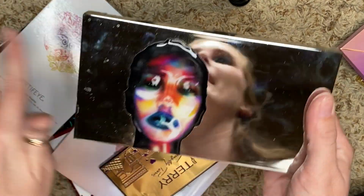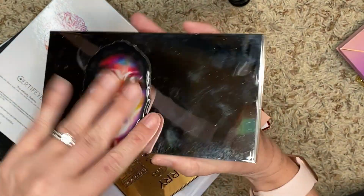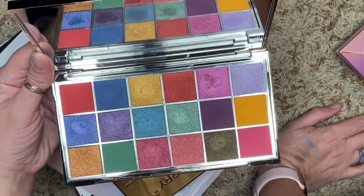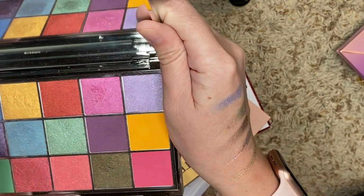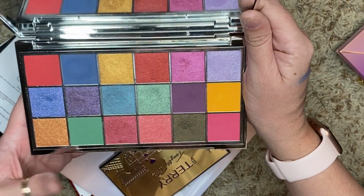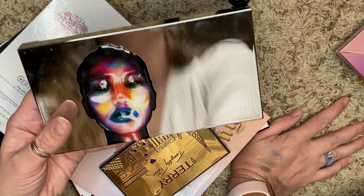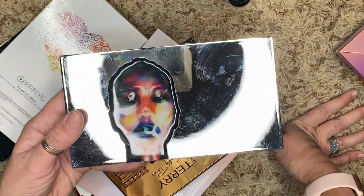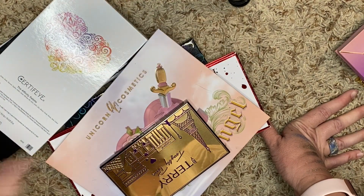When I pulled this one out, I forgot that I had this one. This is the Prismic palette, and this is from Byredo. And I am so confused by this palette. I want to love this palette, but I don't think I do. I really don't think I do. It's lacking depth, and it was an insanely expensive palette. I don't remember the exact price, but it was around $100. I'm not ready to give up on this guy yet, even though the packaging itself is horrible, because you can't touch it without it showing so much stuff on there. We're keeping it. We are keeping it.